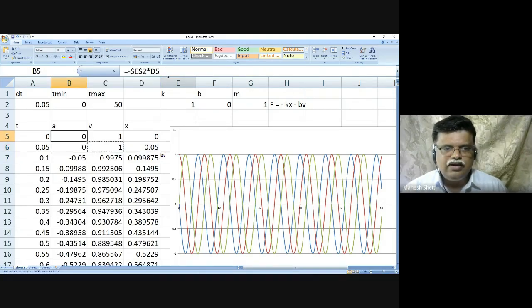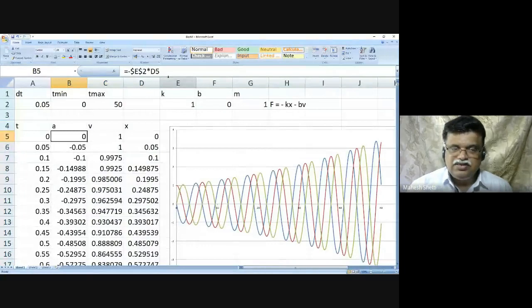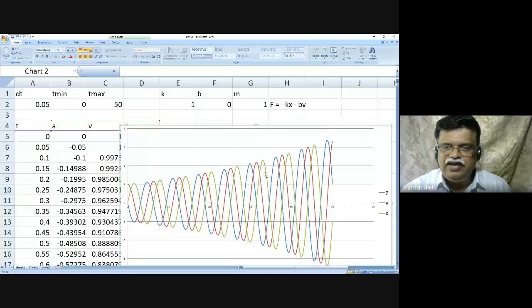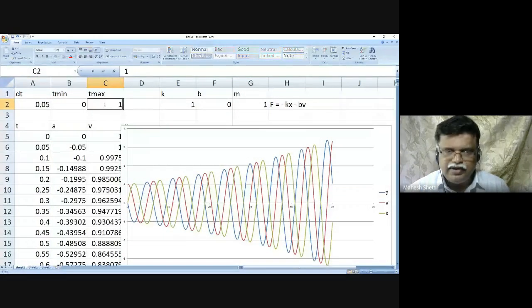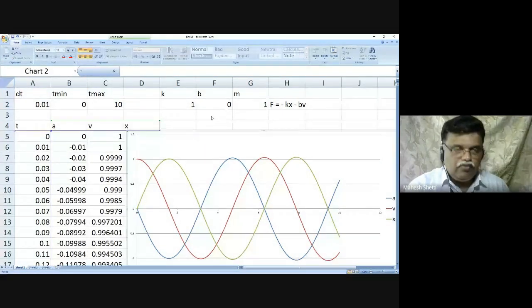And now let me copy this, whatever wrong formula I had entered, and see what happens. The small error goes on increasing, and it is giving me the amplitude higher and higher and higher. Okay. If some of you had carefully observed earlier when I had put t equal to 10, it was crossing this one line, and that is where I picked up that probably I made a mistake. Okay, so let us go back to what we had done.